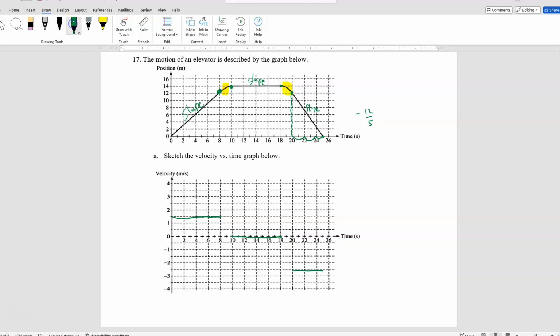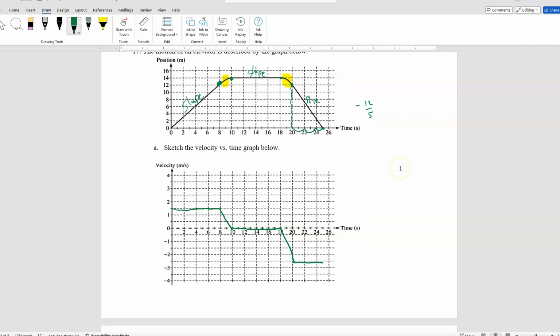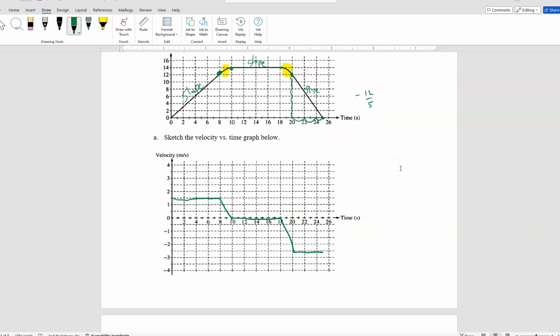actually don't want you to ignore those. That's actually the time when the object is slowing down to a speed of 0 and then speeding back up in the opposite direction. So that's where they actually want you to connect those lines right there. All right, moving along. I think I actually made a mistake in my answer key. I'll have to go ahead and fix that for the slope of that very last part.